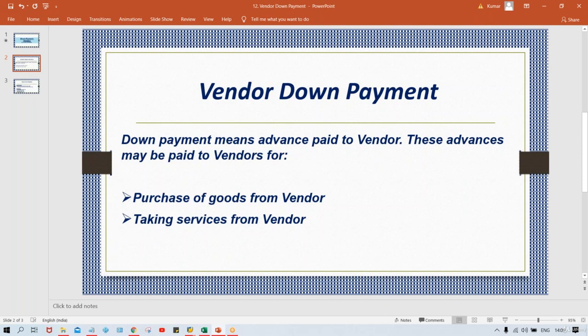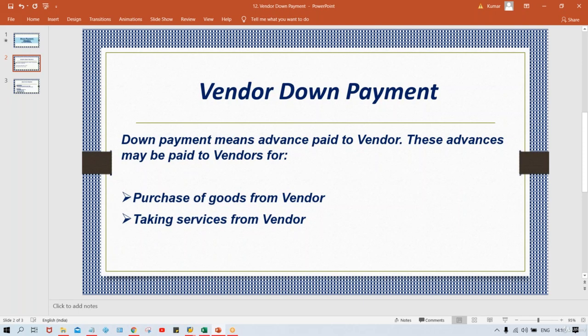I'm just quoting a least amount only; in real time it is going to be in millions. But anyway, just for example, 1,000 rupees for 1,000 units. The vendor is saying that as per agreement, 30% advance is required, so we have to make payment of this 30% advance.